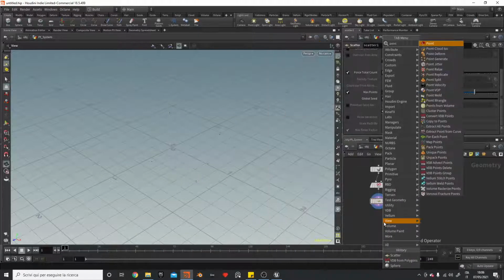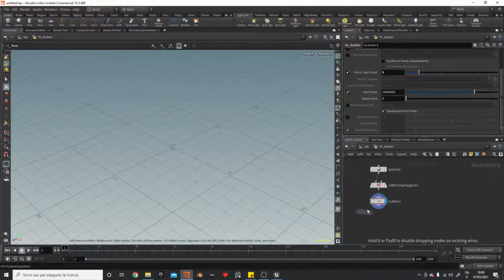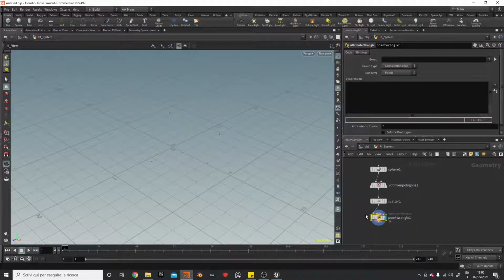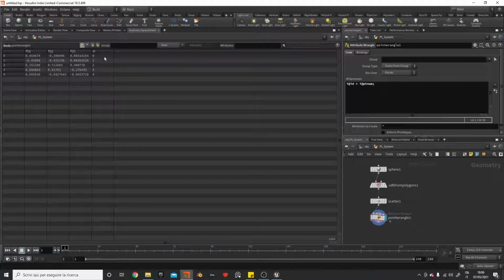What we can do in a particle system, though it's not necessary in Unreal, is, for example, set an ID, an ID num, so I can recognize all my particles.